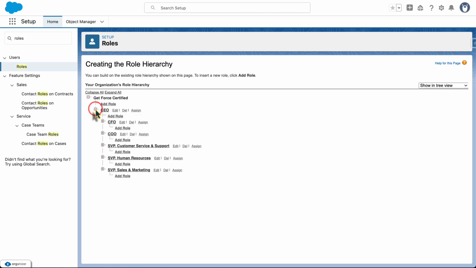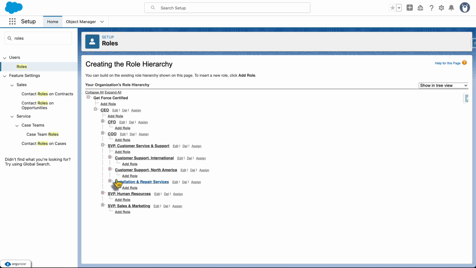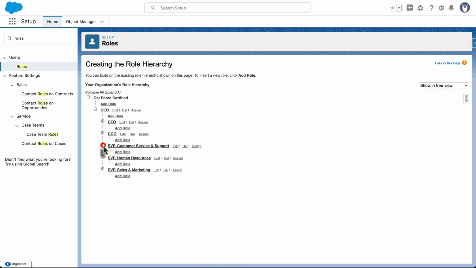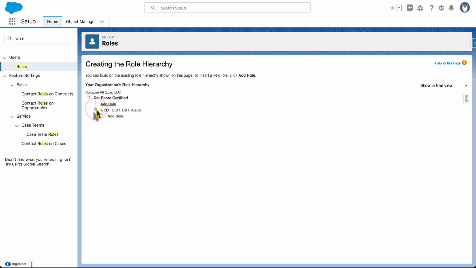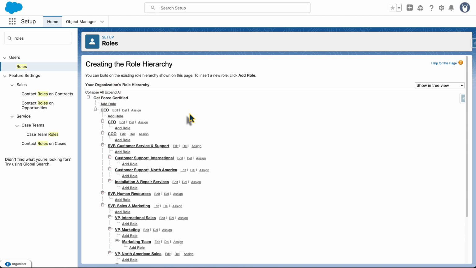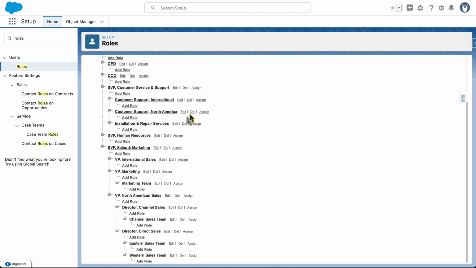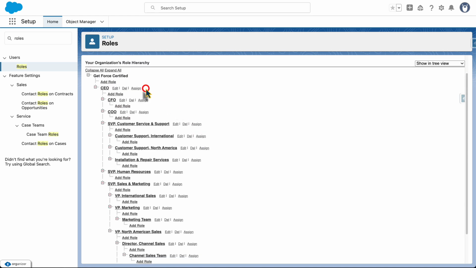So we can use the expand button and we can just click next to where we want, and you'll see that will start opening them up. And we can just use the minimize button to minimize them as well. Now I'm going to use the expand all button because I want us to see all of the different roles that we have. And when I do that, you can see all the different roles that we've got, and next to each role we have a couple of options. So we have edit, where we use to edit the role, we have delete to delete the role, and we have assign to assign users to that role.